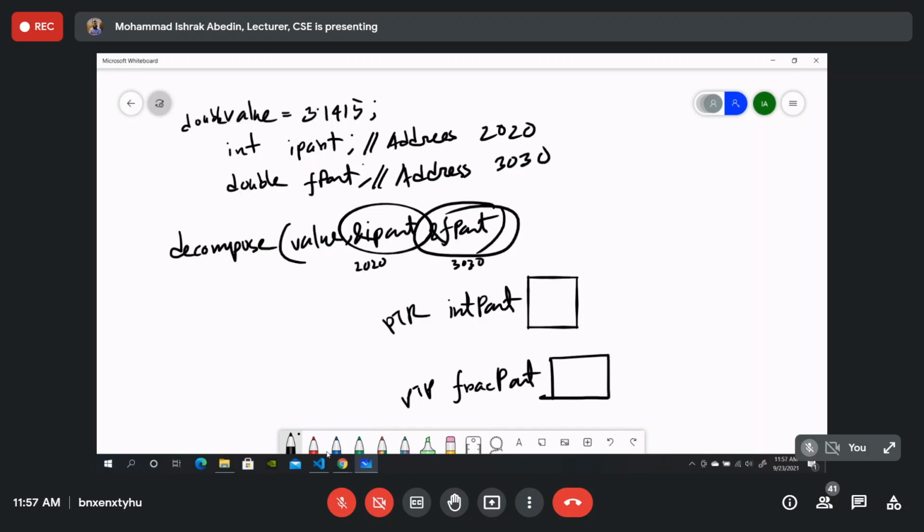Now int part contains the value 2020, and frac part contains the value 3030. So what is this thing pointing at now? What resides at 2020? Which variable? Sorry? Ipart. Yes. So this will now point at the variable ipart. And this will point at the variable, which one?